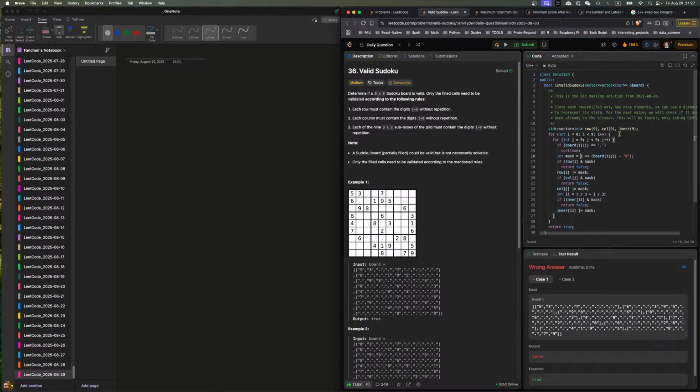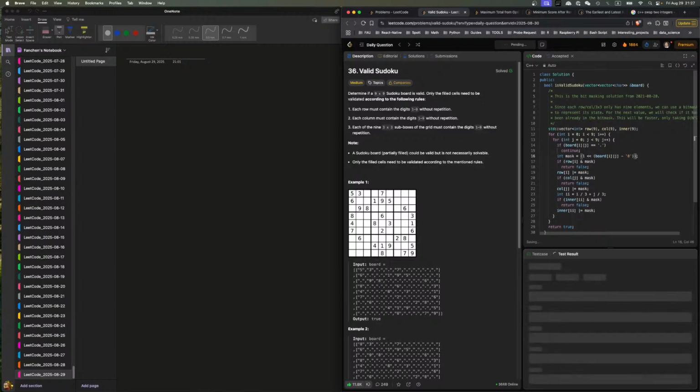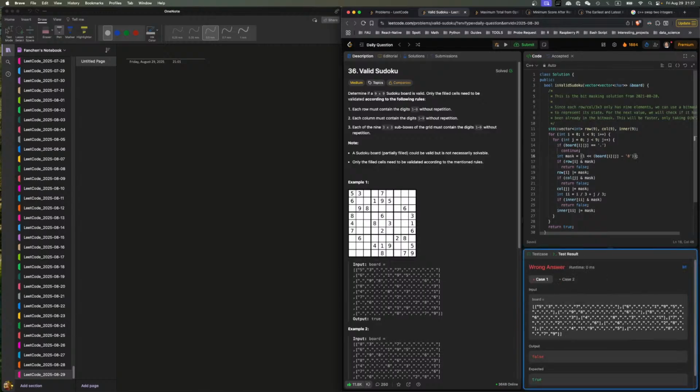Not sure. I have some suspicions. This is always suspicious every time, but probably not. Yeah, it's not because of this. I mean, we can debug, but I don't know if I want to. Let's take a look at this one. I think this is the only suspicious one.